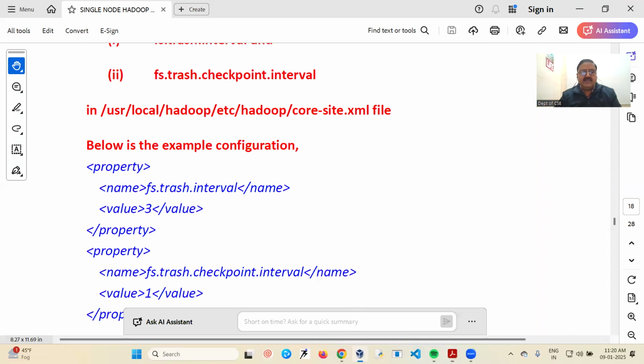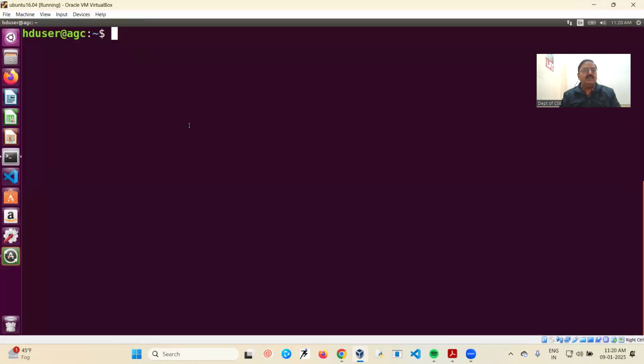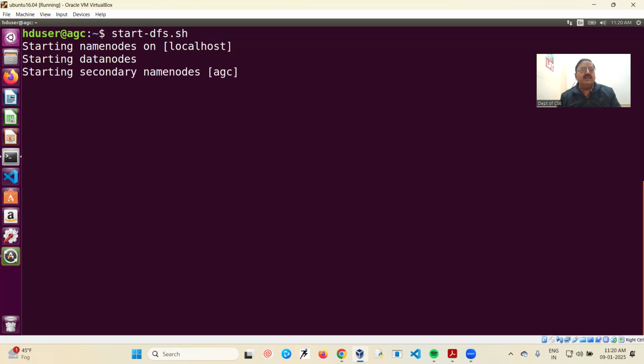For that, let me take you to my cluster and let me begin the distributed file system services. So I've started the distributed file system services, or the daemons, namely the name node, the data node, and the secondary name node. Once these daemons are working, then your cluster is set up and is ready to be used.